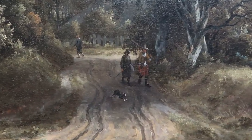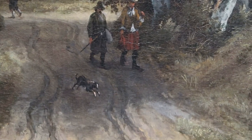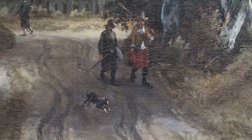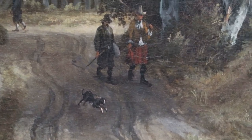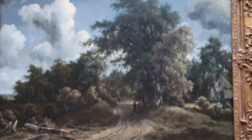Let me see if I can move real quick. And within that, which is maybe like a 6x3 of the picture, which in total is probably about 2.5 feet by 3 feet or something like that, you have a nice, lovely picture that would have stood by itself as a masterpiece, right? But that's not it. That's not the whole picture. That's just a little bit of it. And that's the whole thing.